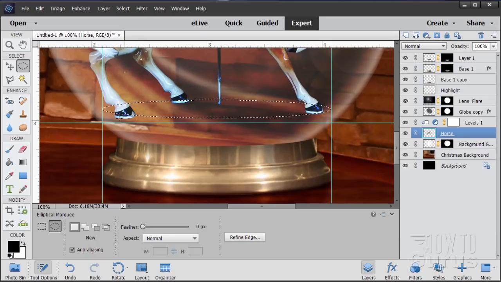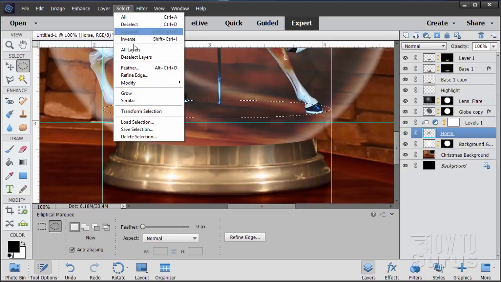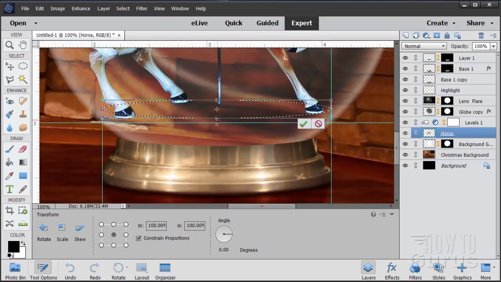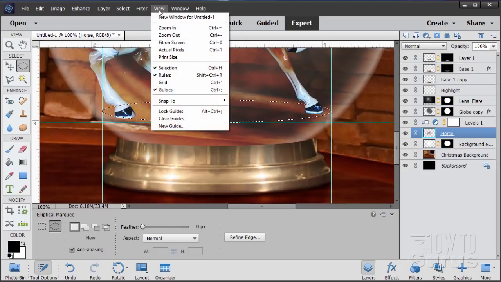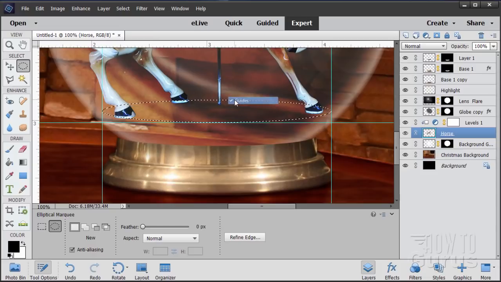Now it's not exactly the size I want. I want it to be outside of that hoof over here, so we need to make it just a little bit larger. So select, come down to transform selection, and then pull it down just a bit so it comes down below that hoof. And that's pretty good. And I'll pull it down just a little bit. Now we're snapping to these guidelines. That's kind of a bother, so I'm just going to come to snap to and uncheck guides, and I can have a bit more freedom on that. So right about here, so it's touching that hoof, it's touching this hoof, and that hoof is just inside of that ellipse down below here.